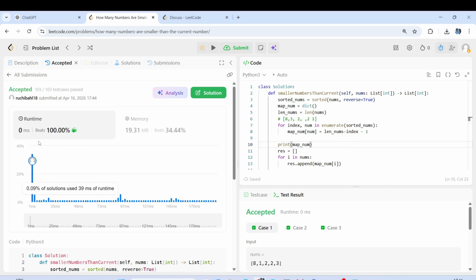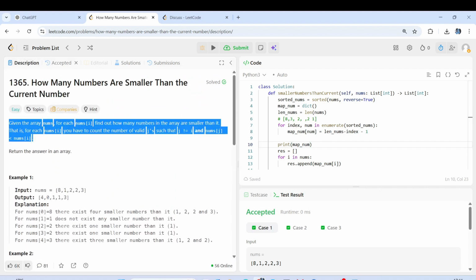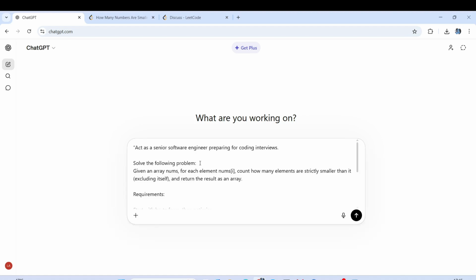What you can do is you can obviously copy paste this entire prompt and give it to AI to solve, right? But for better output and for better explanation, you need to give a pro version. So let me paste the prompt for you so that you can also understand how you can give AI better prompting to solve your LeetCode problems and even understand them. So for example, let's see the prompt here.